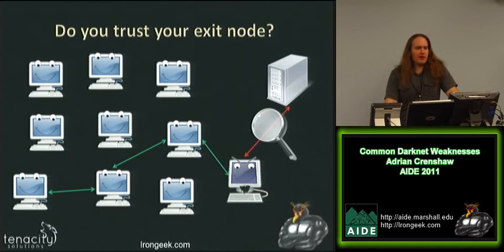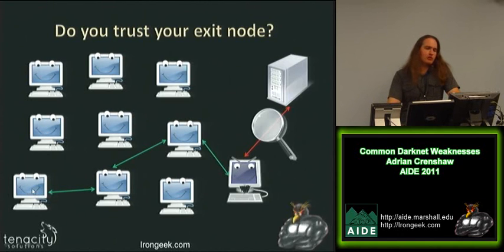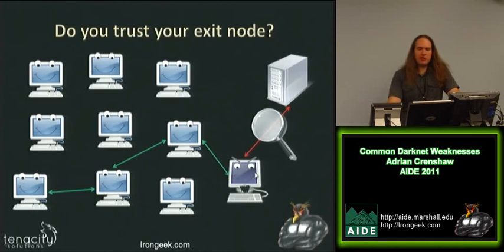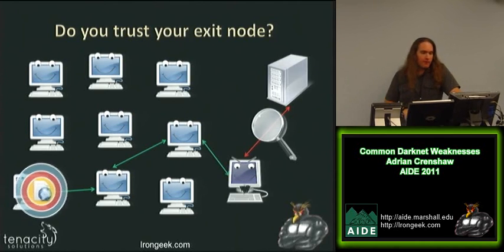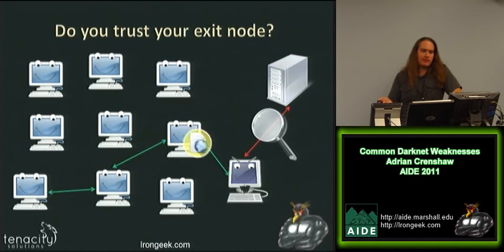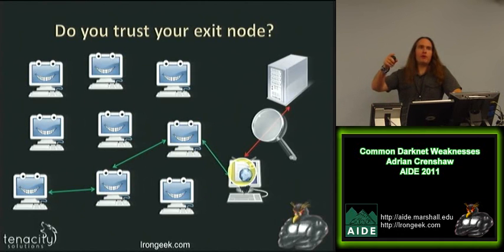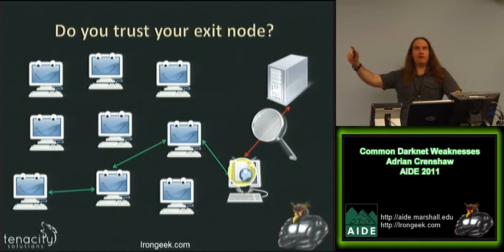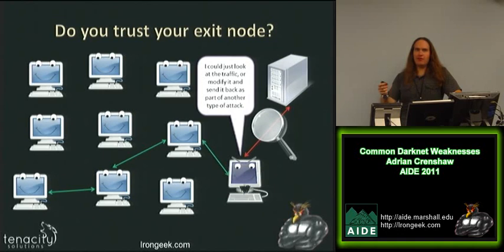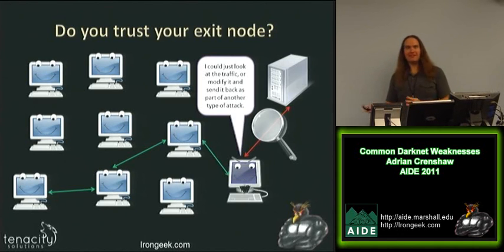To illustrate how untrusted exit nodes work: let's say you want to send some traffic. The client in the bottom left corner is trying to contact a web server. The machine with the goatee is the bad actor. Remember layers of encryption — at the first hop a layer gets stripped off, at the next hop another layer gets stripped off, and so on. It's encrypted the entire way, but each point only knows the person who just sent it to them. No one knows both the contents and the original sender. But when it gets sent off the exit point, it's in clear text — the exit node operator can look at it, sniff it, modify it, send it back. Modifying it and sending it back is where attacks can be combined for a really big effect.